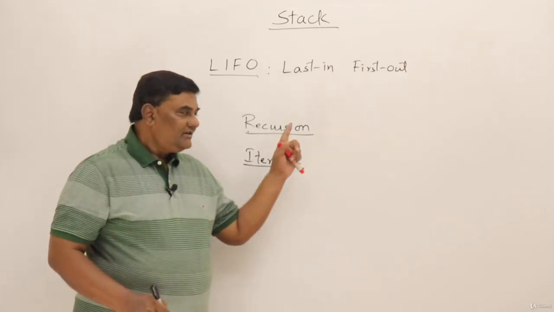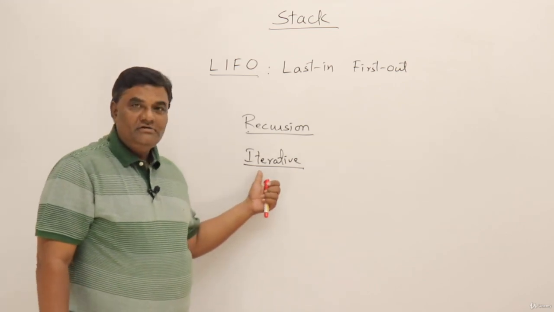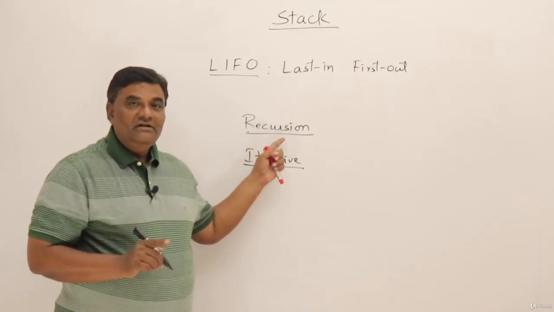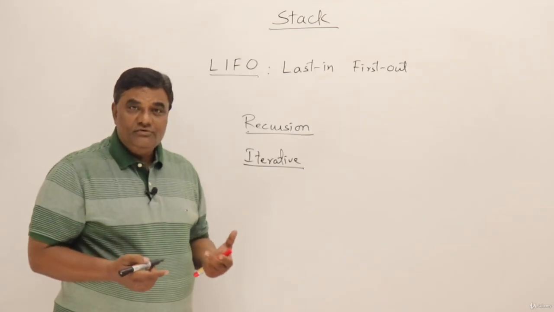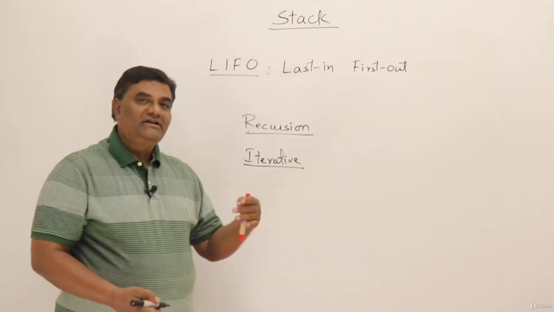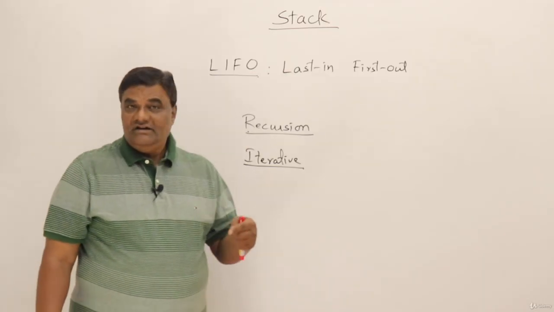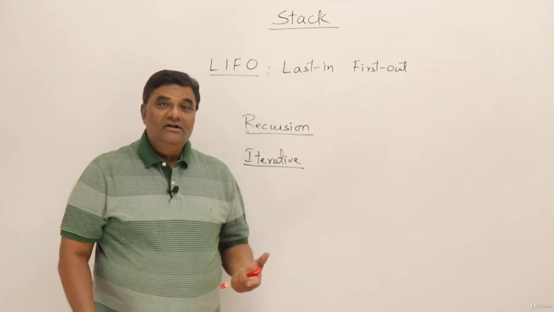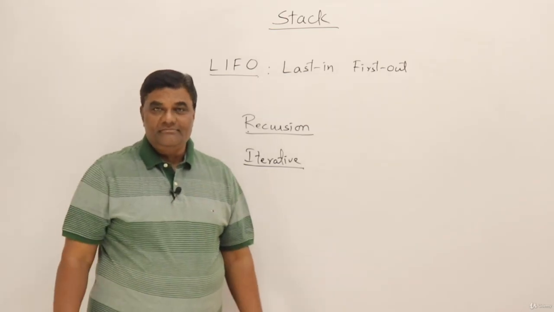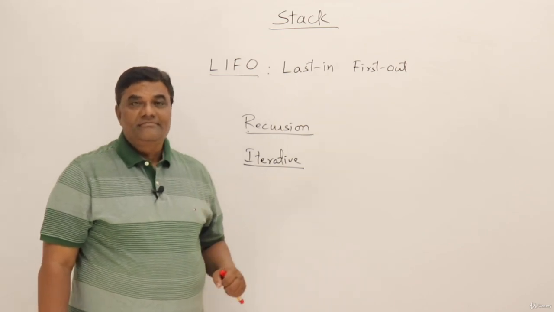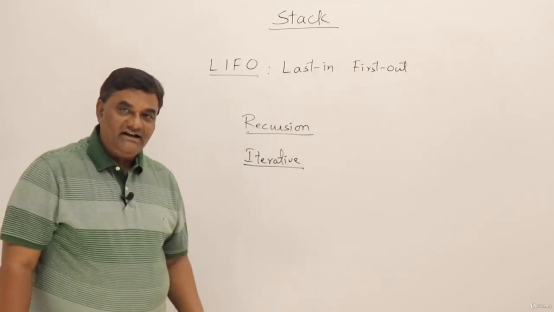But when you convert a recursion into iteration, sometimes we have to use a stack in iteration. Recursion uses a stack, we know well. That is a system stack. That is automatic. The programmer doesn't have to do anything. The compiler or the runtime system will take care of it, so we don't have to worry about it. But when we are converting into iteration, then we have to provide a stack. That will be called a programmer's stack. So the programmer should create a stack and implement it in the program. So sometimes when recursions are converted into iteration, we have to use a stack also.